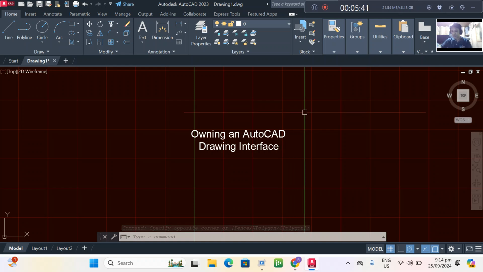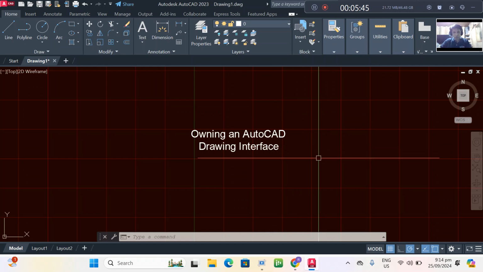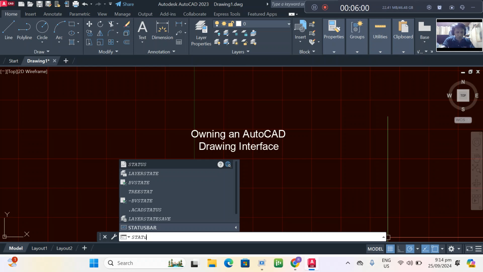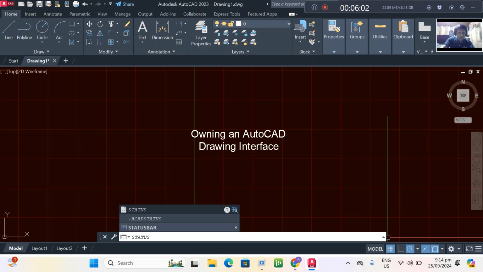Next, you're going to troubleshoot if the status bar is not showing. For example, the status bar is not showing here because somebody touched your AutoCAD and they set it into 0.